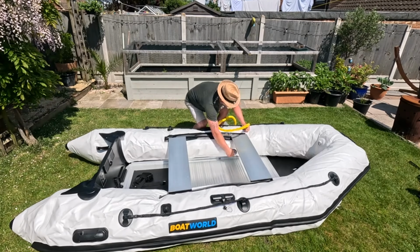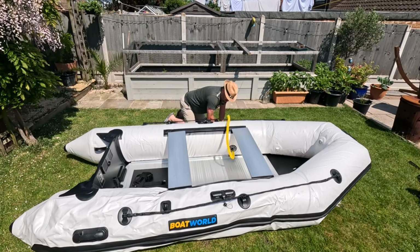So now you see me pumping up the chambers to their pressure. They're probably still a little bit underinflated, but I need to get a pressure gauge so I can see what I'm pumping them up to.